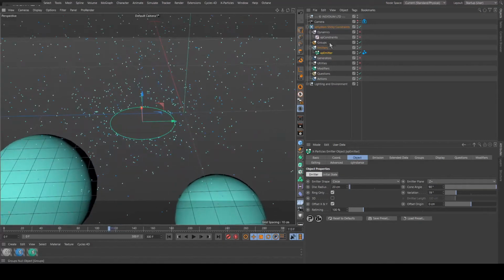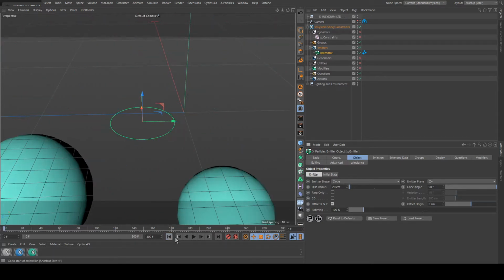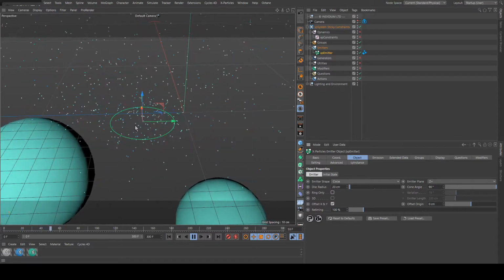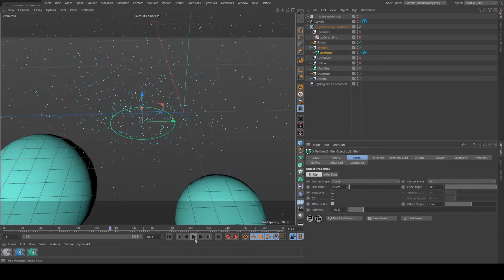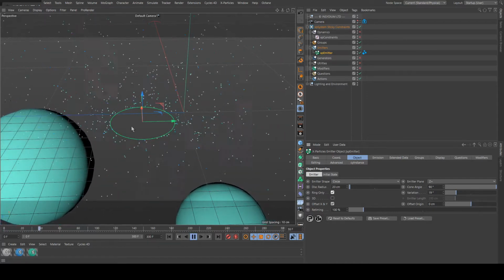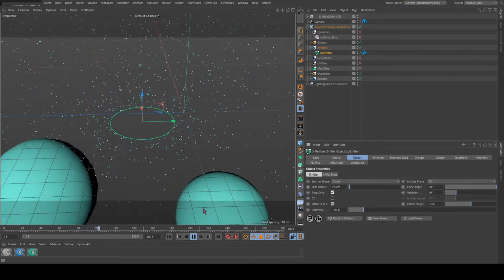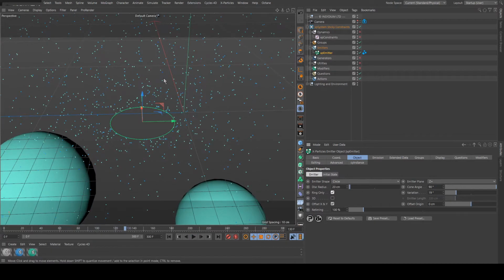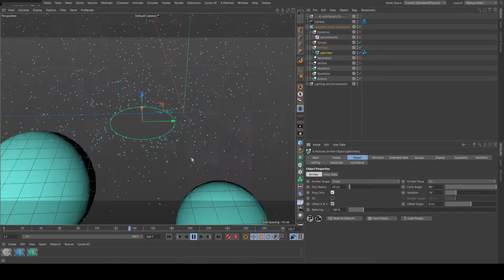So what this is, it's just a circle shaped emitter that is emitting from the ring only. If we deactivate that, it's gonna emit from inside and outside of that ring, but they're only doing it from the actual shape, from the actual spline of this. And you see it's just spitting outwards. Now I can see that they're different colors, and some are spinning faster than the others.